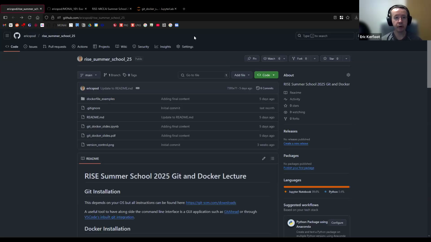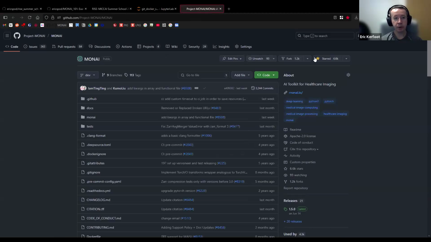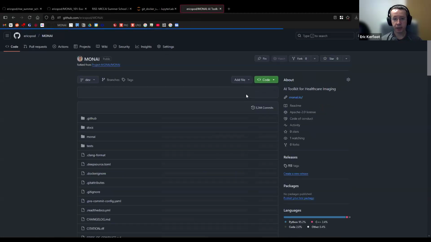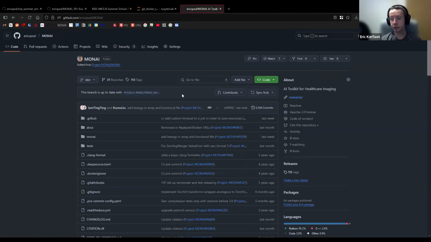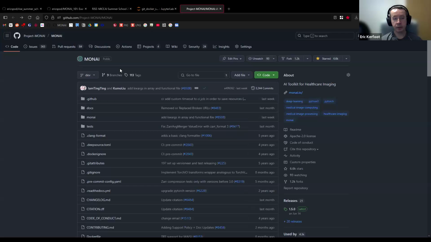And that's how we do MONAI development. So if I go to MONAI, here's the main repo for Project MONAI. Under the forks, I can click here to go to my fork. And this is what I was showing you, what I was just doing in Visual Studio. So I was making my changes here in my fork. And then when that change is ready, on the main repo here, there'll be a place where I can create a pull request from that branch in my fork, and then it will bring all that data over and merge all those changes into the main one if it's approved, because we have rules for approval and everything.